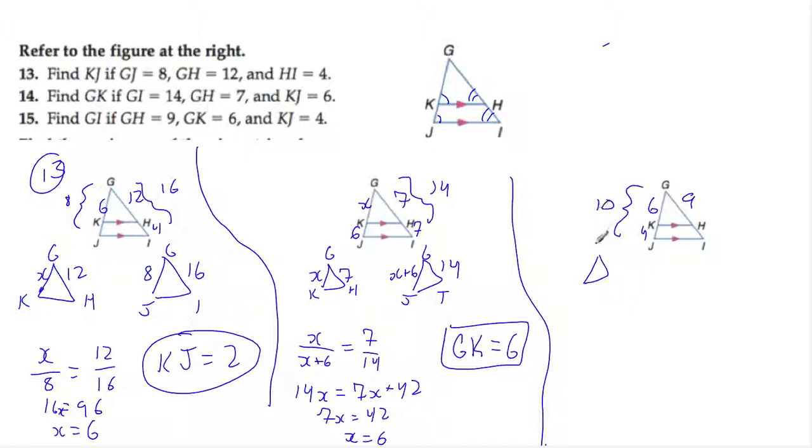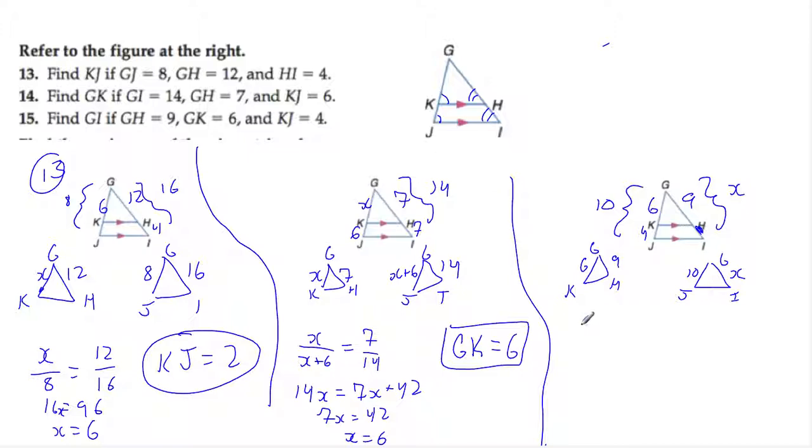So it might help me one last time to write out these two triangles, GKH for my small one, and GJI for my larger one. GH is going to be 9. GK is going to be 6. GH, that's what I want to figure out, so I can skip that for now. And then GJ is going to be 10. So actually what I can do is I can call GI X. Just bear in mind that once I get X, I'm going to need to subtract 9 to get HI.